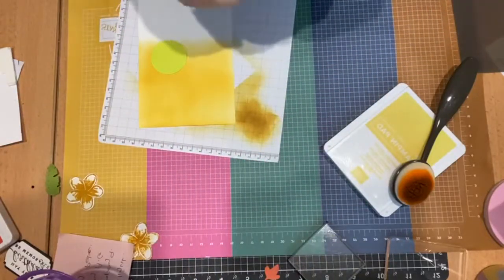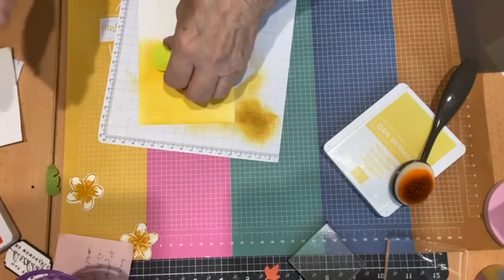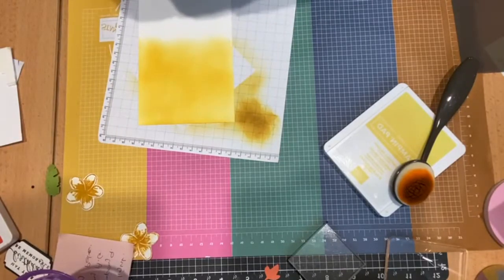That was 1.5 inch punch, but if you haven't got punches, you can use your layering circles. Doesn't have to be 1.5 inches now. I always stick mine together.